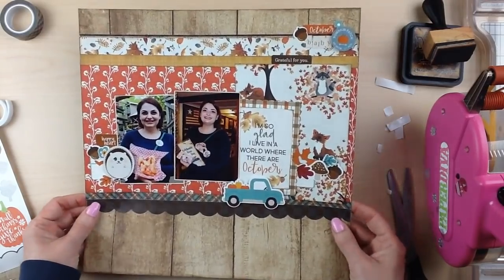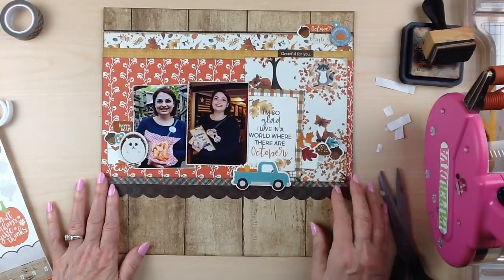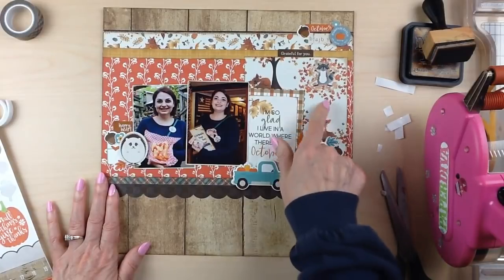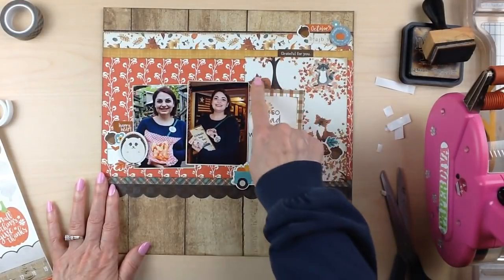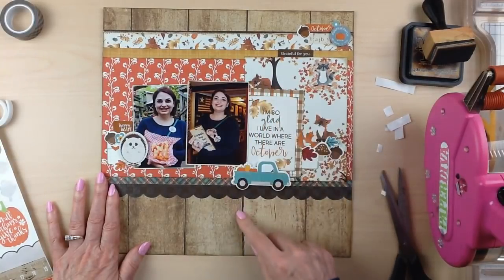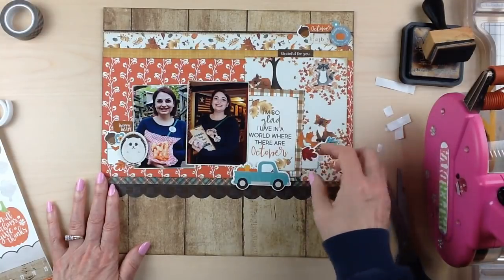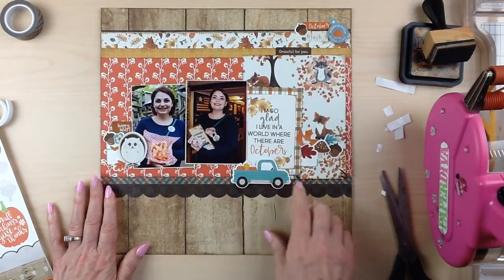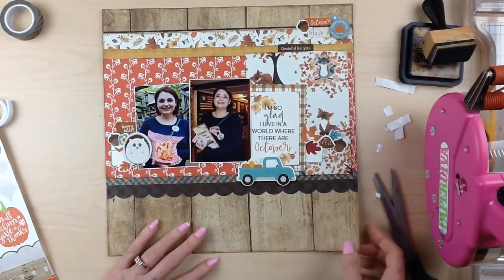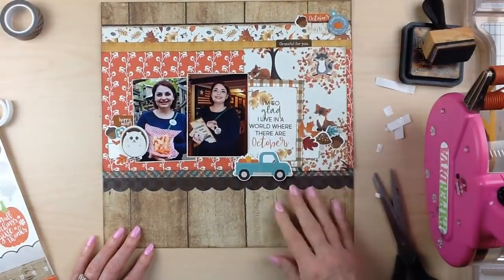So layout number 2. Got my little turquoise in here, my acorns. I was able to keep all three of these little critters showing. Nestled this one right up underneath this photo and this frame. And then by building this embellishment here, it just makes him kind of set up in there. So again, super cute, and I will just add my journaling down here on the wood because it's light enough I can write right on top of that paper. So there's my little October baby layout number 2.